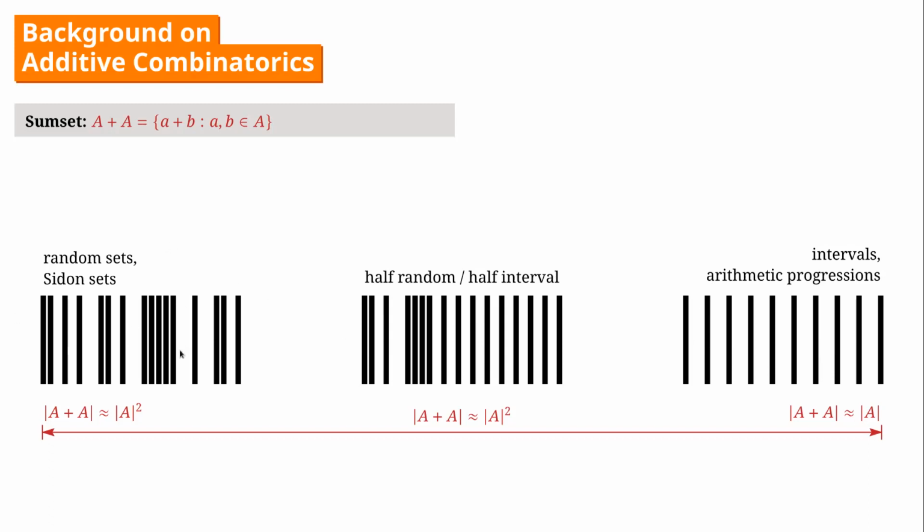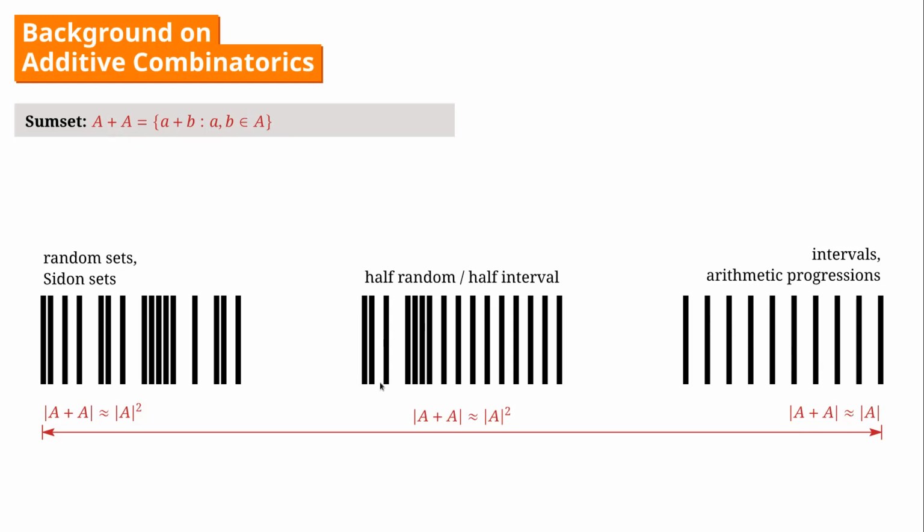Well, on the left-hand side, for a purely random set over a sufficiently large universe, you would expect that the pairwise sums a plus b are all pairwise distinct. So it follows that the size of the sum set A plus A is actually quadratic in the original set size. On the other hand, suppose you have an interval, all the numbers from 1 to n, say. Well, if you consider the sum set of that interval with itself, it will just be all the numbers between 1 and roughly 2n. Okay, so actually the size of the sum set is linear in the original set size, which is quite different, right?